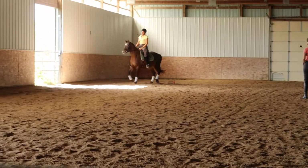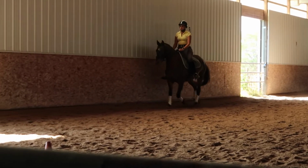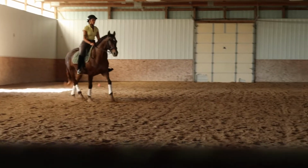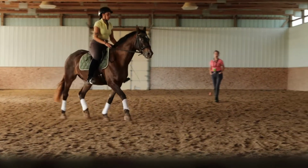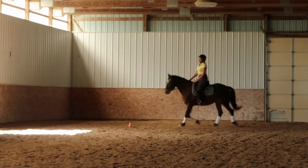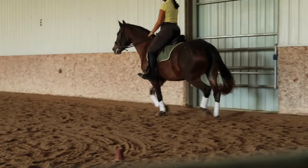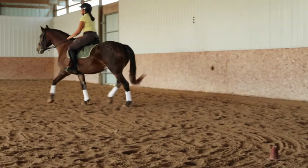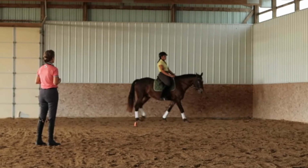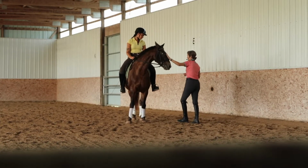Anyway, after we finished our warm-up walk, we went into the trot, and Arrow was pretty good at the trot. You can see pretty forward and doing a good job at listening, but also super distracted, and his ears tend to be more perked and forward than on me, which is okay because this is only his third or fourth time away from his normal arena. But he still did a really nice job. I think our biggest issue was him diving in, definitely.